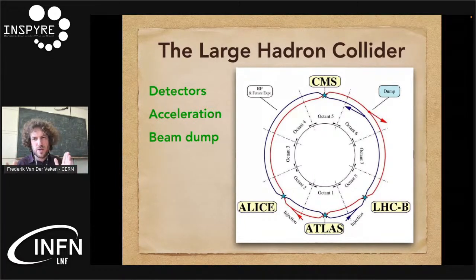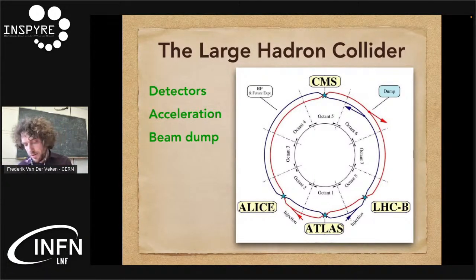So on average, we can say we have 2 hours of preparation, so injection, preparation, ramping the energy, acceleration, until we start colliding, which we then do on average a bit less than 10 hours before we dump. This can be different because it's a bit random how good our beam is. The maximum we've had in the last 2 years was 42 hours for one fill. That's quite a lot. The minimum is 1 second. We start, and you're like, oh, this beam is bad. You dump it and you start over. Luckily, that doesn't happen all the time. But there is a whole spread, with an average of 10 hours.